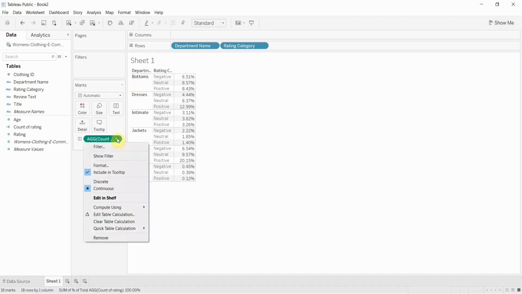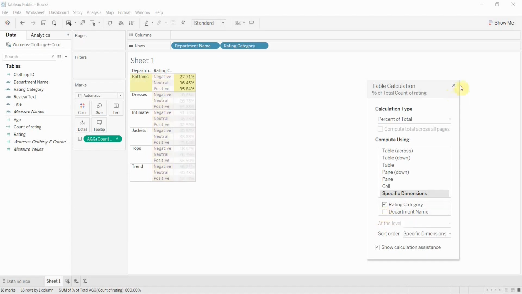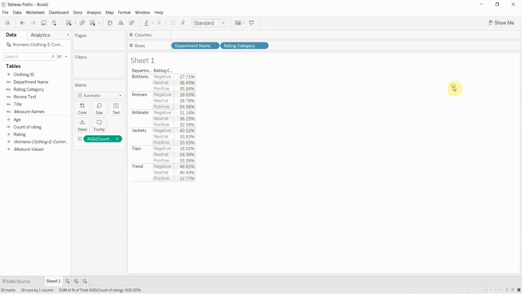So for that I'll go to this edit table calculation, click on specific dimensions, and I will uncheck the department name because that will be my partitioning field. So once I do that, I see now that all these values are calculated, like the rating categories are calculated based on the department.